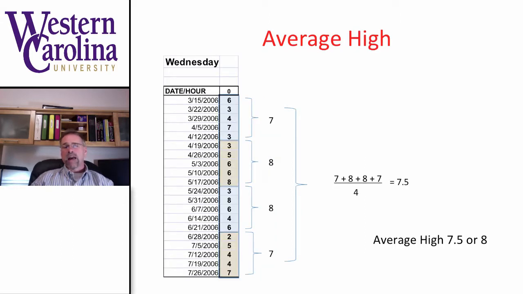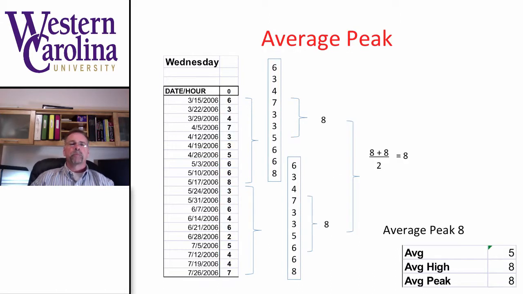If we look at the high average as calculated by Stout, again, to simplify the computations, he divided the total set of data into 4 different groups. He took the largest number from each of the groups, added those 4 numbers and divided by 4. As you see here, the high average is 7.5, but we would round that up to 8 because we can't really have half of a request.